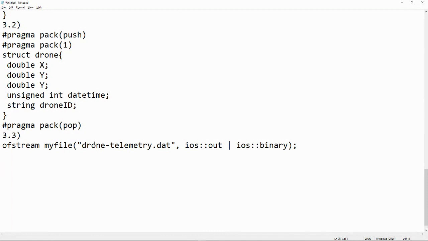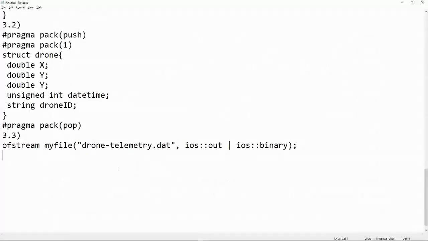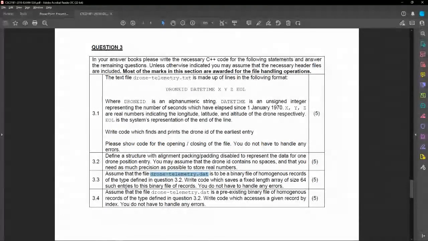Now, you don't actually need to check. Since we want to save the fixed length array of size 64 of such entry, so we want to save 64 lines basically of this thing here, taken from the structure.